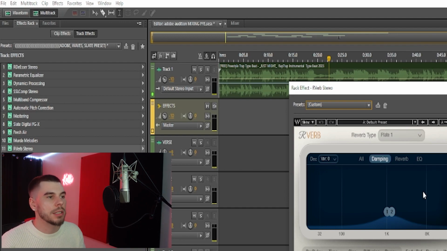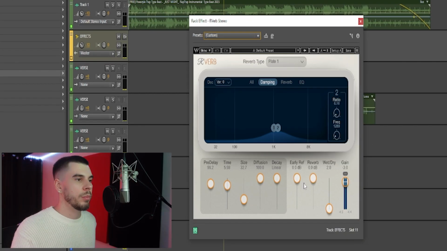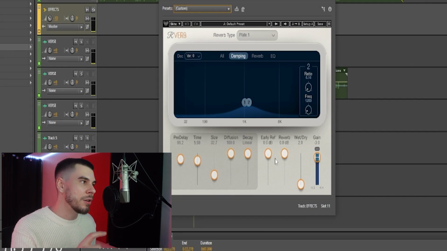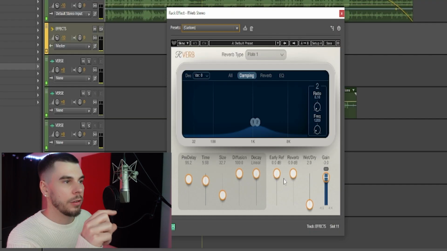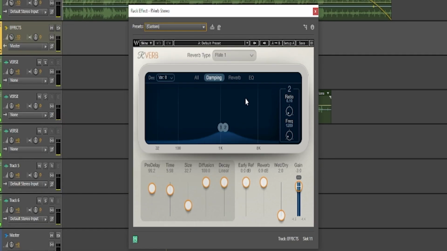Next, we have some reverb made by Waves Audio. Now, I changed a bunch of different settings here. I'm just using the default preset. But even though I changed a lot of things, I'm using only a little bit of reverb. When you're doing rap stuff, you don't need too much reverb. But these are my settings I'm using for my reverb.